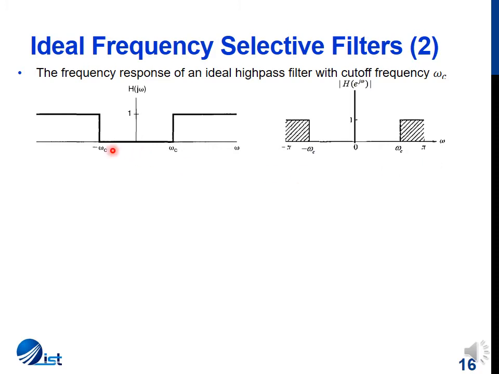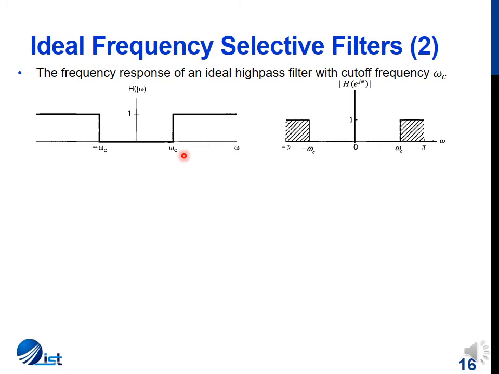Again, you see that the frequency response is symmetric. So for a high pass filter, if you want to observe the response, you can observe between 0 to pi and say this is a high pass filter response, because the response for the negative frequencies is a mirror image of the response for the positive side, and it exists because of the exponential Fourier series that we are using to observe the frequency response.